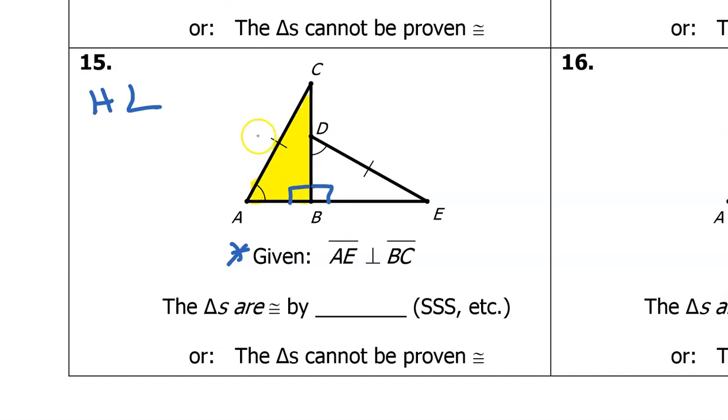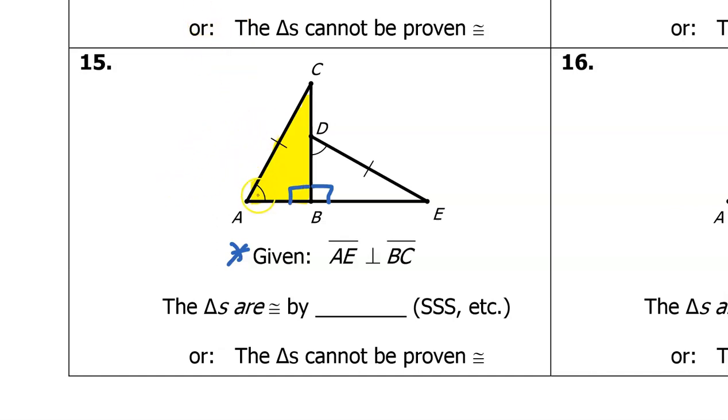So, is this hypotenuse leg? Well, this is the hypotenuse across from the right angle, and it is marked. So we have hypotenuse so far. What about leg? Any other side of the triangle would be a leg. But that's the only side we had, right? This side over here is unmarked. This side over here is unmarked. So we have hypotenuse, but not leg. So it cannot be hypotenuse leg. So we have to treat this as a regular triangle.